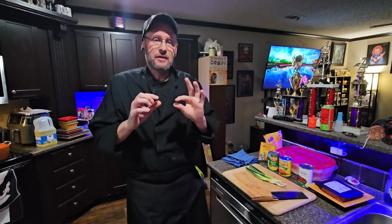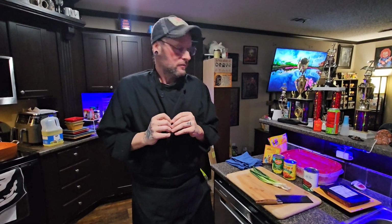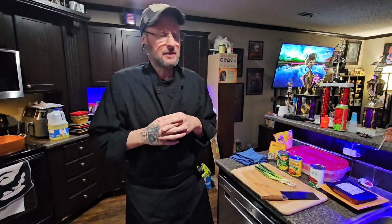We enjoyed the Spam fried rice so much that today we are doing a taco fried rice. So I'm going to bring you guys along. The recipe will be in the comments and description as well. So I hope you enjoy this.